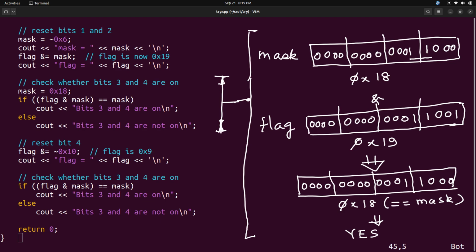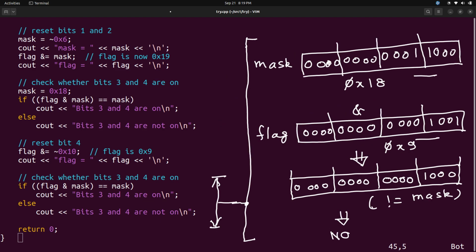Now, very important, we want to check whether two of the bits are having certain values. Had the problem been checking just one bit, that's simple. For 2 bits, we define a mask with values for those 2 bits, and the rest of the bits are 0. Then we do a bitwise AND of flag and mask, and if the result is the same as the mask, then those bits 3 and 4 in this case are 1. So our answer is affirmative.